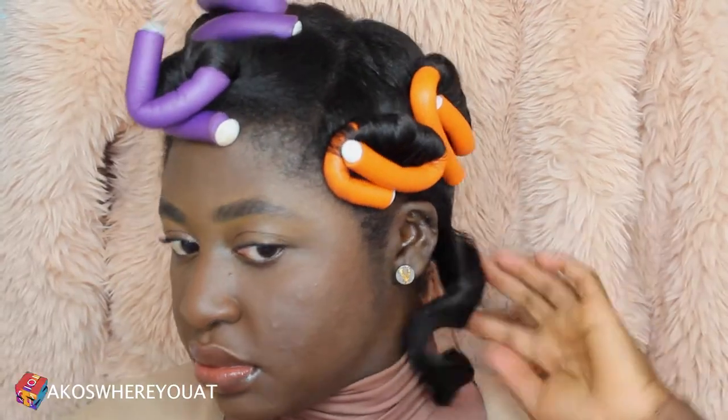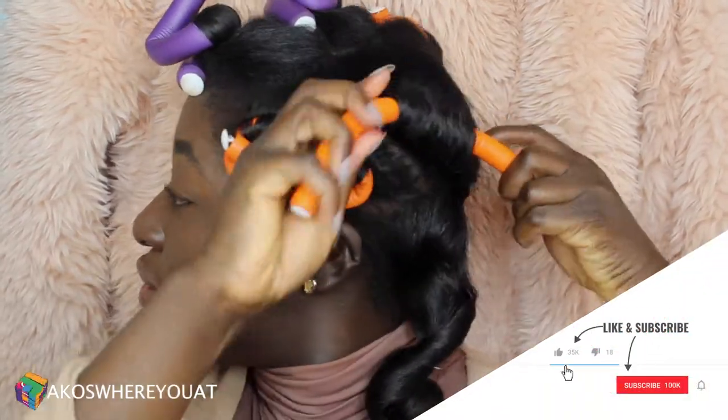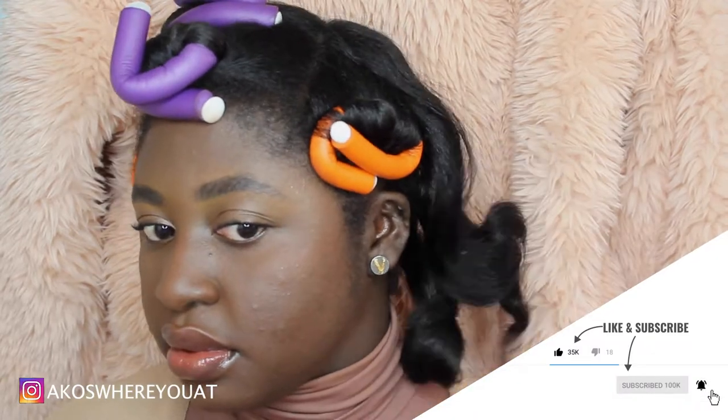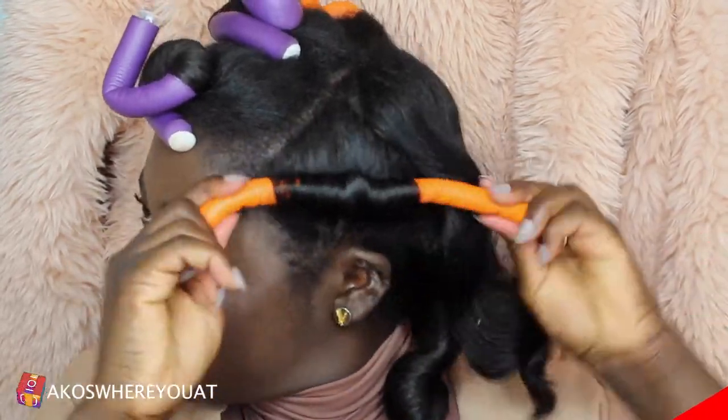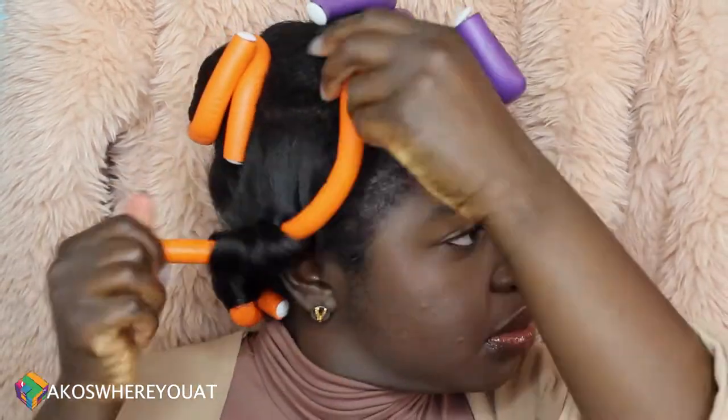You will see that I'm using a mixture of purple and orange flexi rod sets. There is actually no reason why. It's just what I have and I had to do with what I have. I didn't have a lot or else I would have separated this into smaller sections. So use what you got.